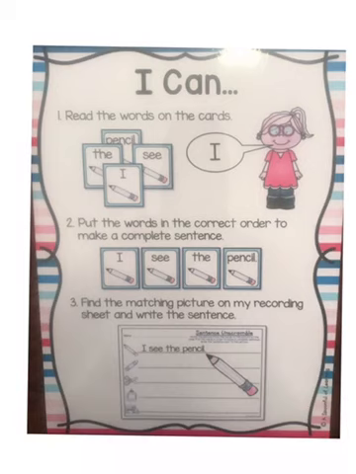Here is your I can card that I will read to you. It says, I can: 1. Read the words on the cards. 2. Put the words in the correct order to make a complete sentence, like you see here. And 3. Find the matching picture on my recording sheet and write the sentence.